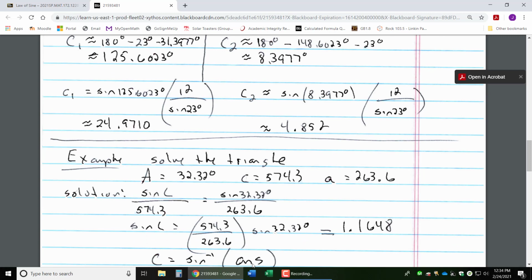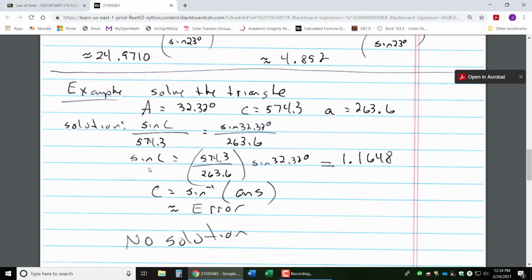Now you can see, I'm going to scroll down. If you solve for sine C and type that in the calculator, the answer is larger than 1. And we talked about that with the graphing and the unit circle. Sine or cosine can only be between -1 and +1. It cannot be outside those bounds. Or if you use the inverse button, you'll get a domain error. Now, provided you typed it correctly in the calculator. So be careful. You might make a mistake and get an error and think no solution when there is. So you have to be careful with your typing.